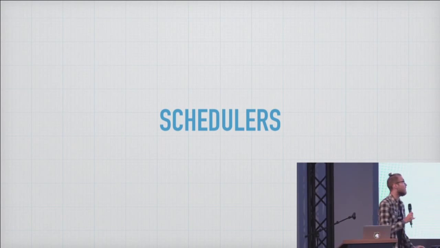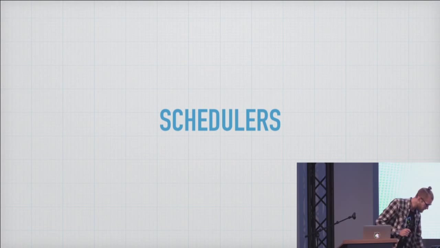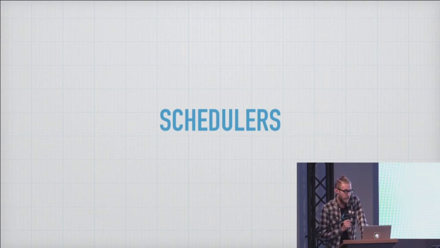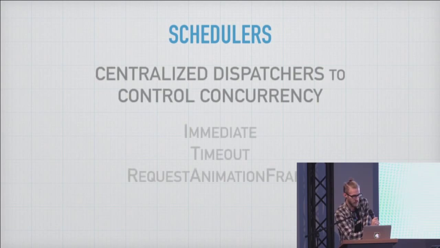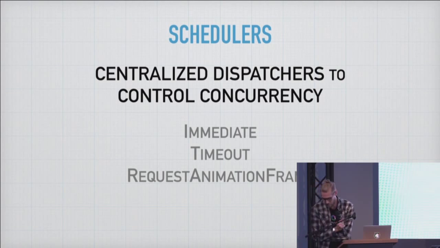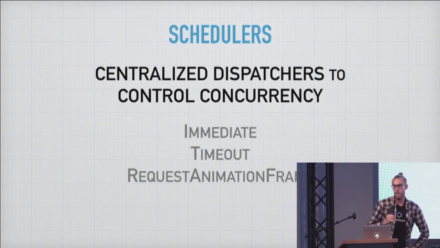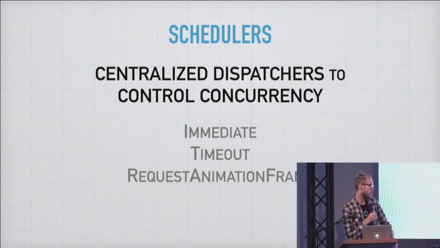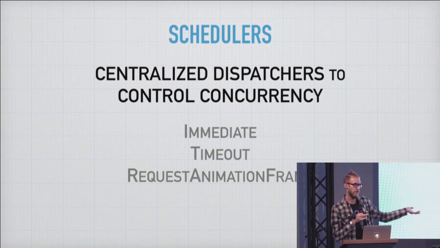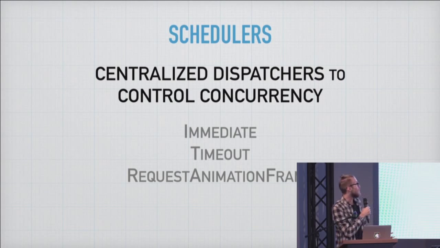This is a part I usually don't talk about because even people who like Rx don't like schedulers. Schedulers are centralized dispatchers to control concurrency. The reason I'm talking about this is because the rest of my talk has a lot to do with it — this is really a deep inside part of Rx that a lot of people don't have to worry about, but they're absolutely key. If you have all these asynchronous observables happening, you might subscribe to multiple ones getting events at different times, and you want to coordinate them through a central dispatcher.